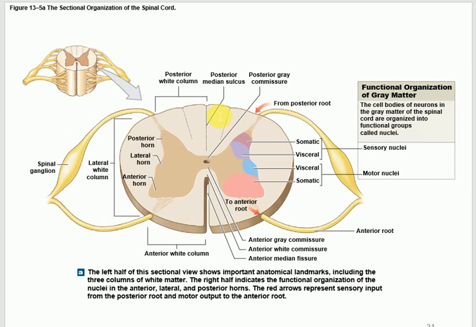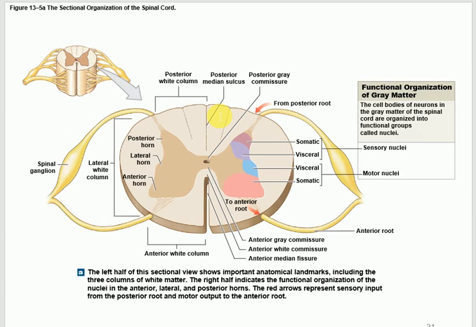Satellite cells. Yes. So the dorsal root ganglia is right here. This is a dorsal root, also known as posterior. There is no difference. Posterior is dorsal in the back. Anterior is ventral in the front. Okay?